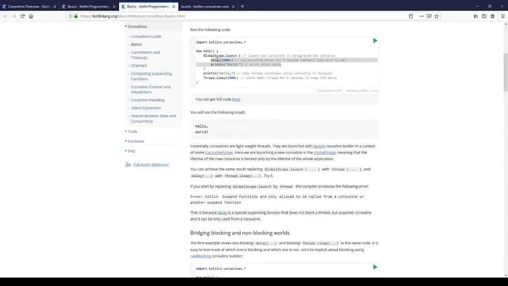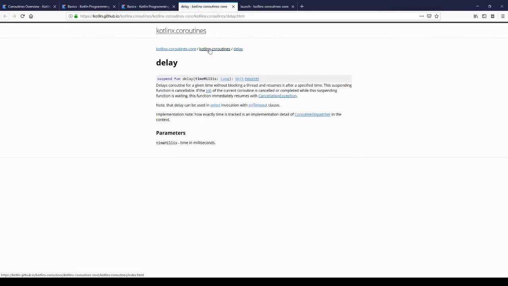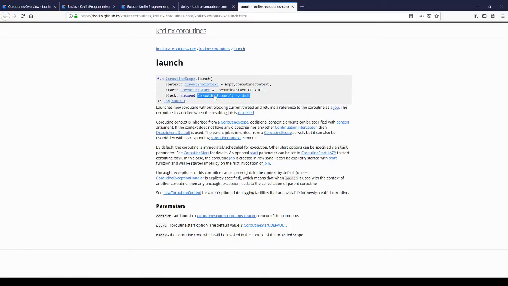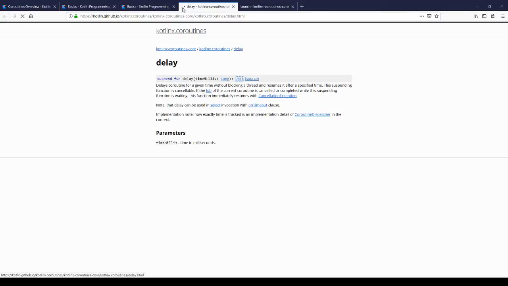So delay is the suspend function, but how does it make something that is following it a suspend function as well? So my guess is there are some secrets in between these two brackets. That's my guess. Just my wild guess. So this delay itself, oh, it's actually the coroutine delay rather than the Java delay, so that's why. And yes, it is a suspend function which returns a Unit. What does this source here mean?